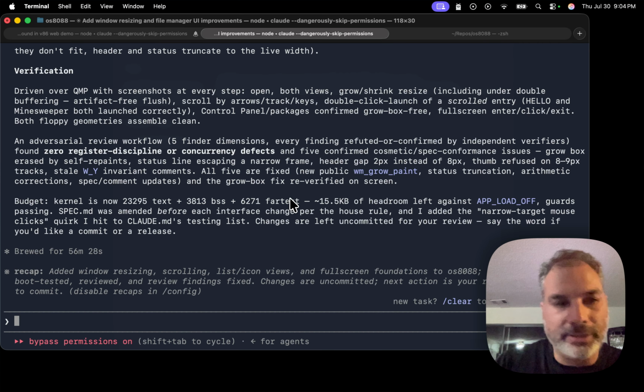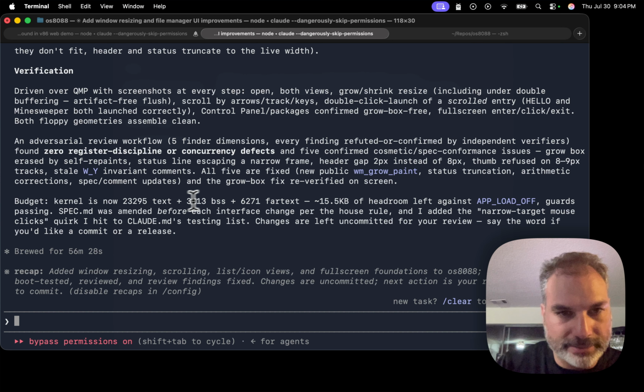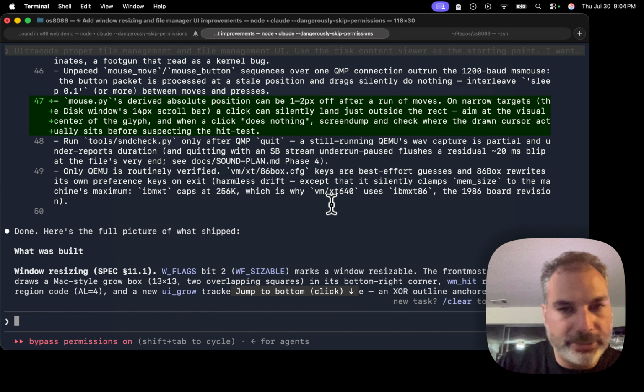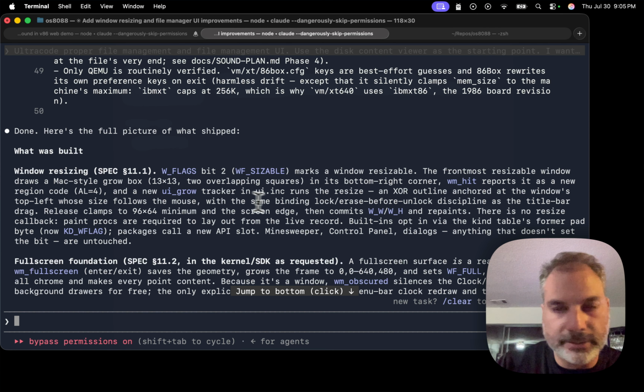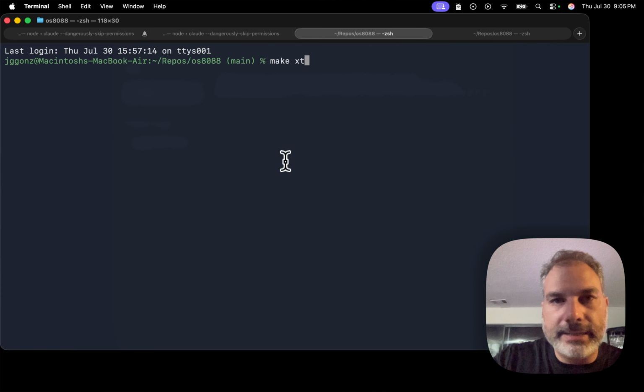All right, so we're back here. It took 56 minutes to run through this, and let's see, it built out the entire window resizing logic. So what we have to do now is test it out.